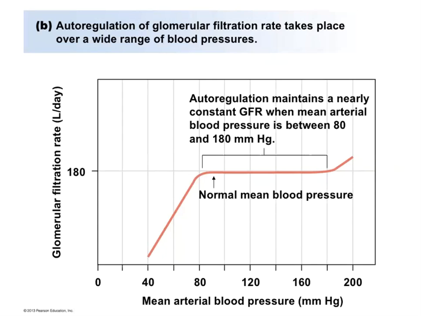And you say, well, the heart is here, the kidney is there. Why does it affect the kidney? Because the blood flow, the blood pressure, is the main driving force of GFR. So when the blood pressure stays so low for so long, this filter machine just won't be able to run normally. So they have to do dialysis. It can damage the kidney. But for most of us, our whole life, our GFR is well maintained. Most of us, in our whole life, never go out of this range.